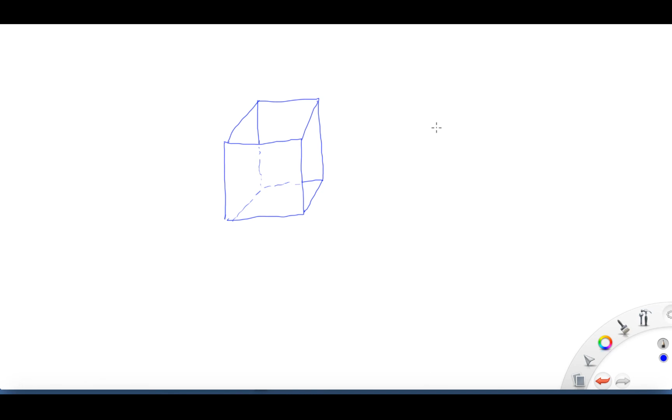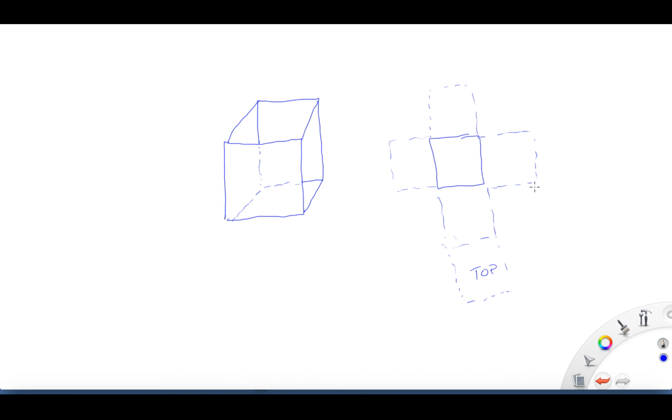What if you were to unfold this box? What would it look like? Well, a box would have a base, and then it would have a side here, a side here, a side here, and a side here. If we're going to fold this all up, it's going to have a top, so one of these would have to fold up and have the top on it. So I'm going to add it right up here and call this the top. This is what we call a net.